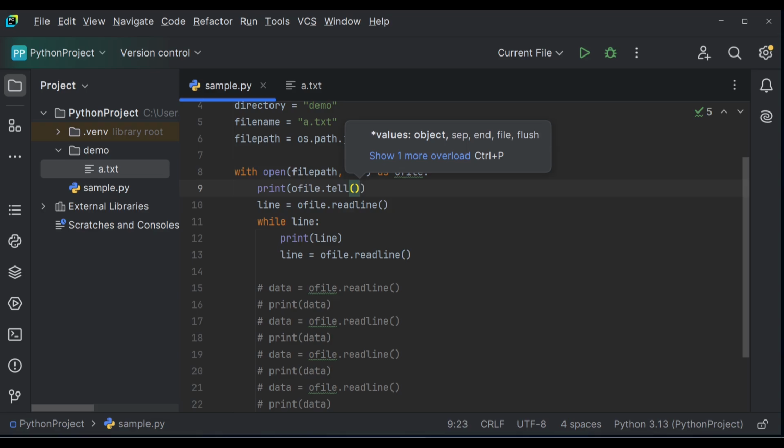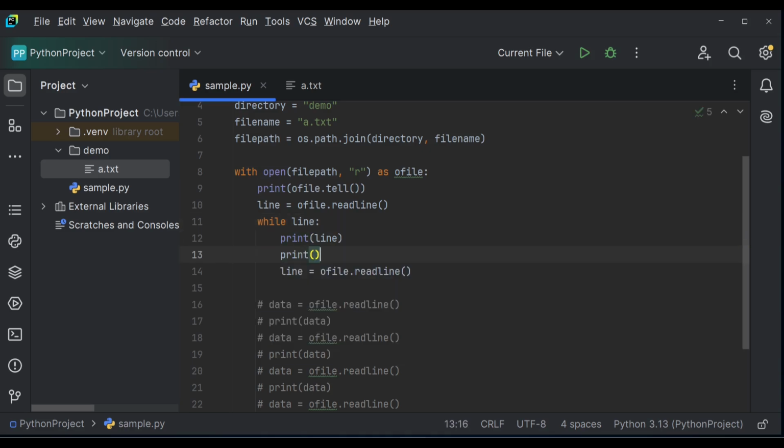So initially it will be at the starting point. Then after reading one line, it will change. So we can print again file dot tell. So this is just for information, like we have a tell function which returns the current index or current position of the pointer which is reading the file.